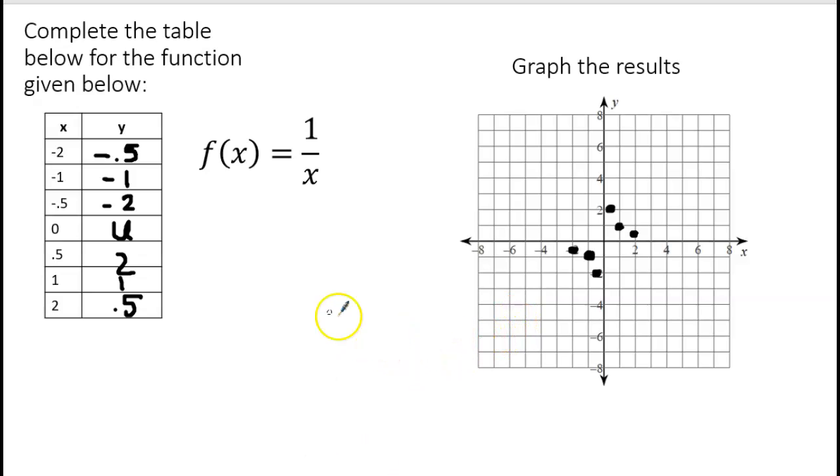Now, you might have noticed something odd happening here at 0. When you plug in 0, you can't have 0 in the denominator. That's undefined. I'm concerned if you were doing mental math, you might have put 0 here by accident, but 1 divided by 0 is not 0. It actually doesn't exist. There's no answer there. And so what that means is our function doesn't exist at this point. And the reason for that is because if we do connect these dots, your graph will actually look like this. If we found a bunch more dots, it would look something like this.